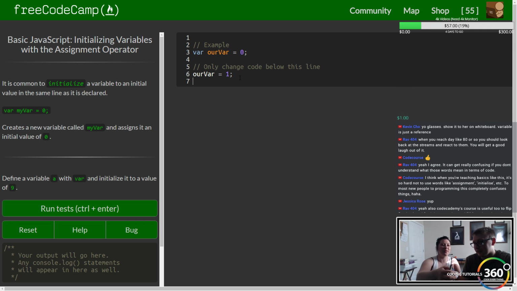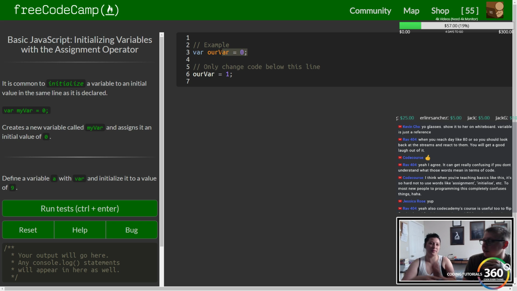I get that, but we were talking about an assignment operator before this one, weren't we? Yes, right here. But it sounds like the initialize should come first, and then the assignment should come second, because that's confusing. So this is still an assignment operator, okay? The equal sign is the assignment operator, but the action of setting an initial value, you're initializing the variable with the assignment operator. Does that make more sense? No.